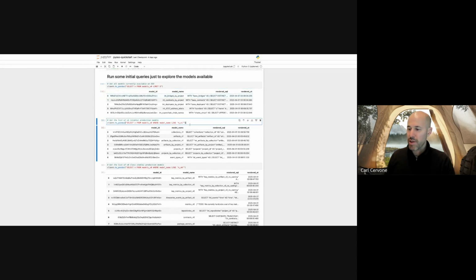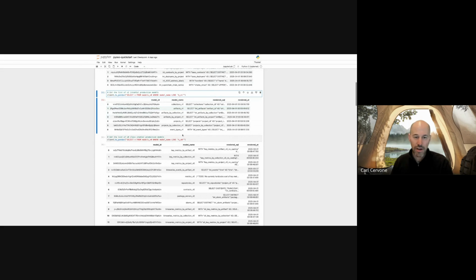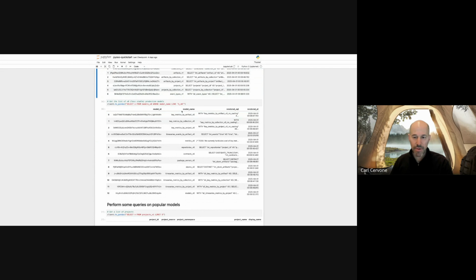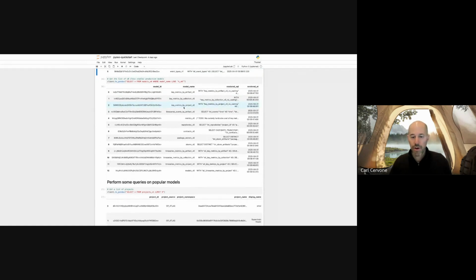If you just want to look at the models that are stable, you can use the v1 postfix. And so we have 7 or so models that fit that criterion. And then if you want to get some of the unstable models that we're still actively working on, you can get those with the v0 postfix.